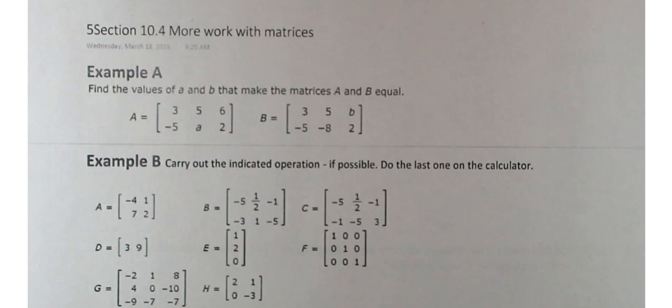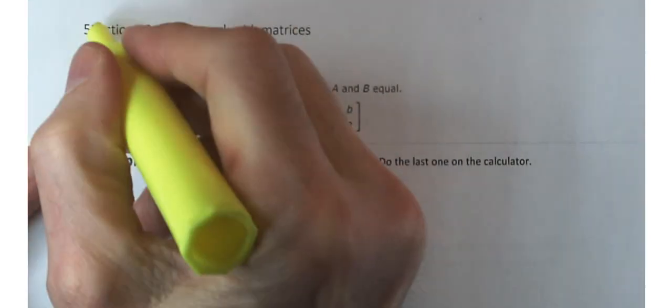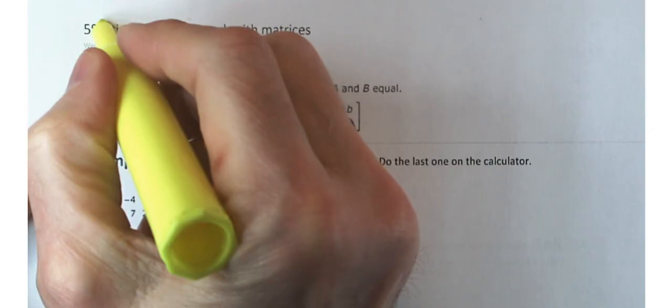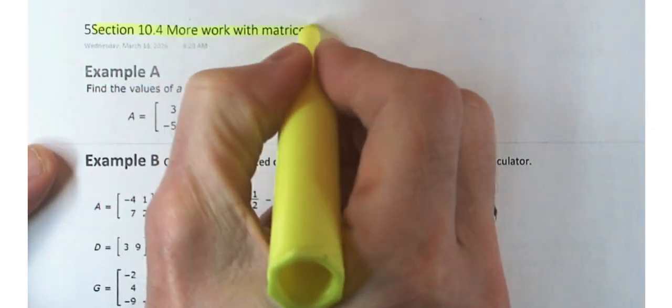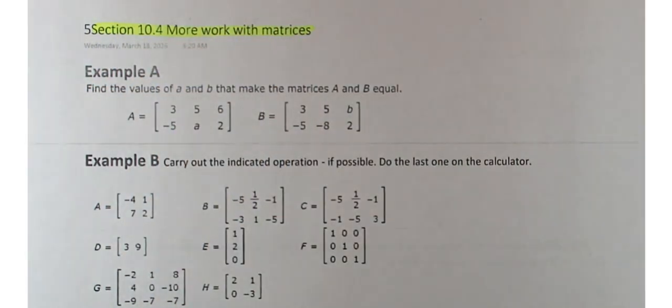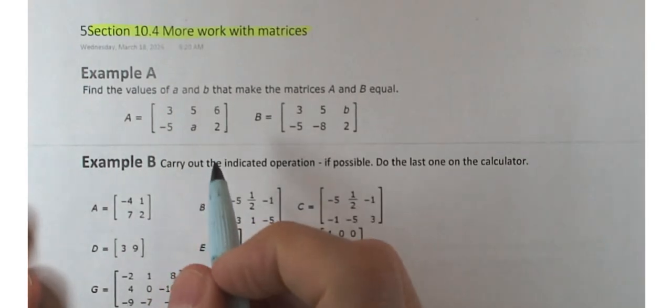So section 10.4 is going to work with matrices, and we're going to learn some skills with matrices in terms of adding, subtracting, multiplying by a constant, and then just multiplying matrices. The first one I included just because it's a foreshadow of some stuff to come in section 10.5, and because it's a problem on your homework.